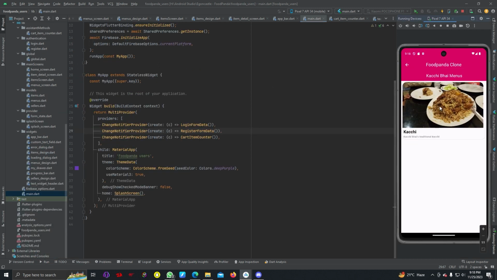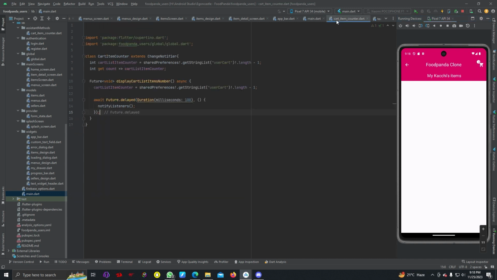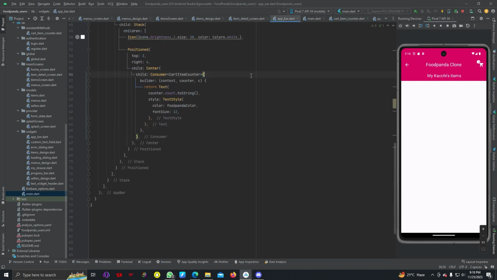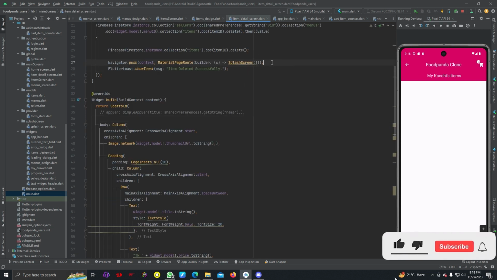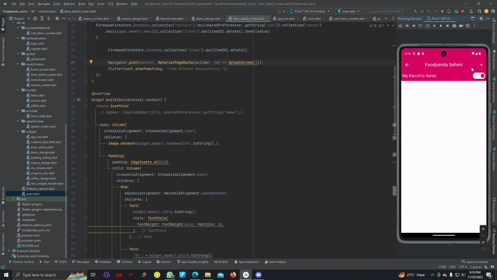Now if I go to restaurant, here you can see that there is this 0. So our app bar is done. Now we don't have an item, so let's add an item.